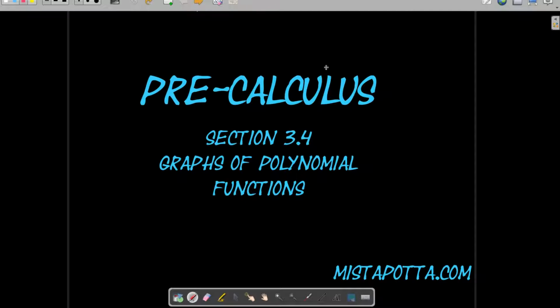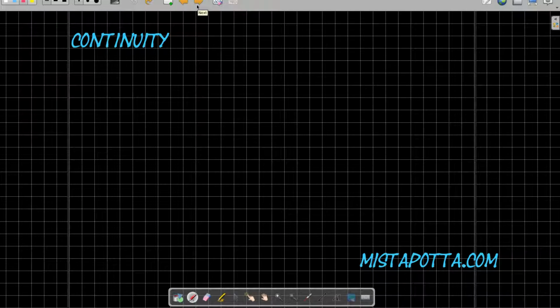We're going to be talking primarily about graphing and some of the properties of the graphs of polynomial functions. So I want to start with the idea of continuity, because whenever we're dealing with polynomials, remember that polynomials have a domain from negative infinity to infinity. It's defined for every value because every value between negative infinity and positive infinity can be substituted into a polynomial. We can multiply, we can add, and we can subtract. So every single point is going to exist, and every point between every other 2 points has to exist.